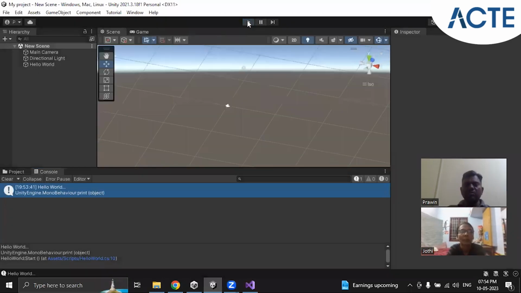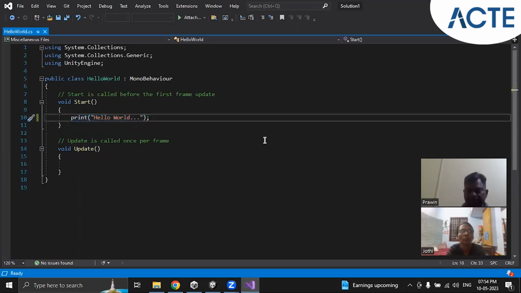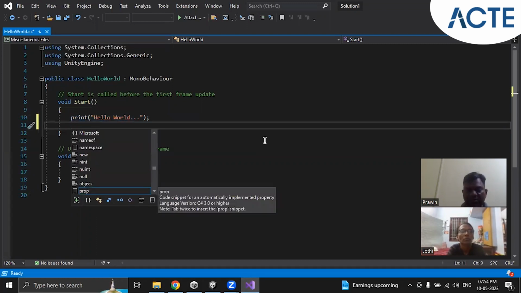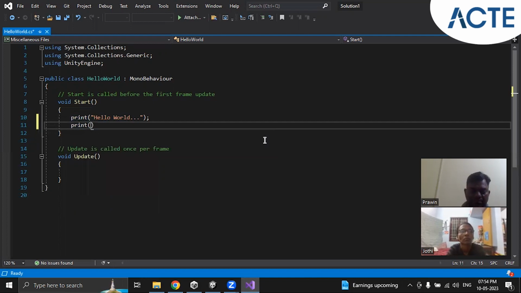Now you tell me how to print some other text, like good evening. If you want to print it here, what instruction can you add? You will add print below the print hello world, print good evening.